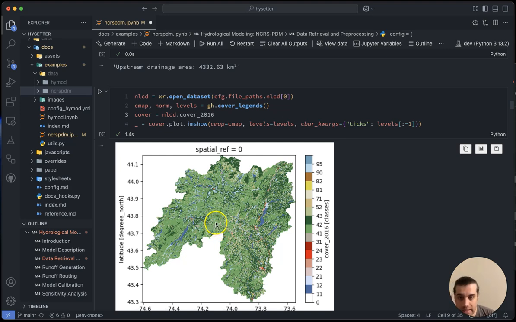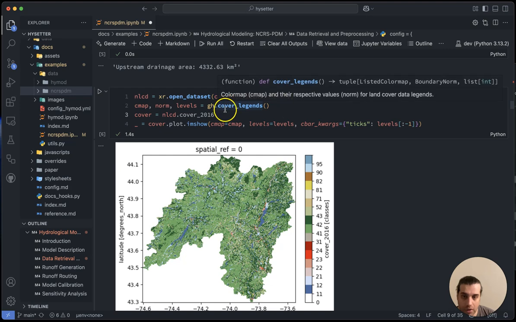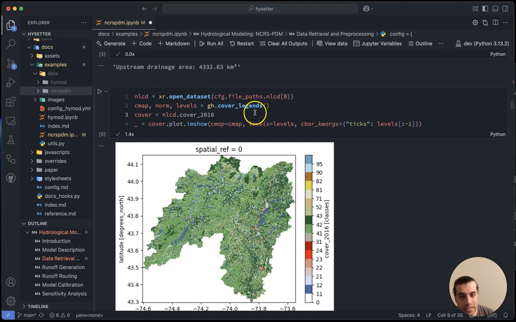Another utility here that we're going to use from the HyRiver PyGeoHydro package is a function called cover legends. These are the official land cover color map and levels, which are the values of the land covers.